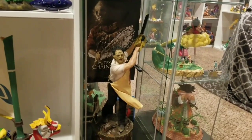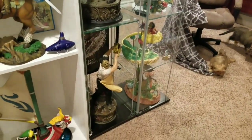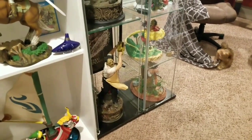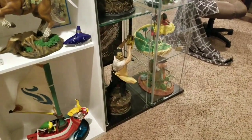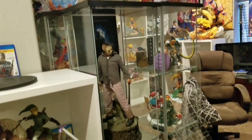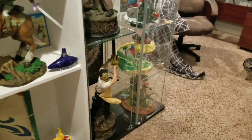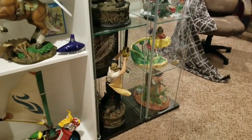He doesn't look too bad from down low — I'd probably say he does look better up high, but it's not bad at all. Obviously I can't see his eyes as well from down low, but Jason looks terrible from down low so I'm going to leave it like this. This is part of my MKX slash Horror display. I'm super happy to have Leatherface — Sideshow did a phenomenal job. I give it a 10 out of 10 ranking. Definitely jump on this if you are a Leatherface fan or into horror.